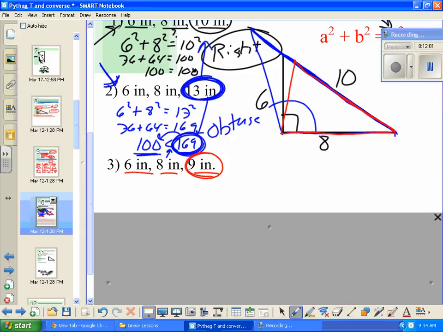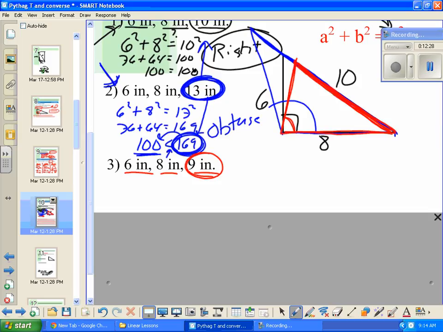Well, what happens is that longest side, the C side here, what could be the hypotenuse, but it's not because it's not a right triangle, ends up only being 9 inches long. Well, then it's too short to make a right triangle. So as you can kind of see already from what happens here, I get a triangle that shrinks this angle down, so it ends up being less than 90 degrees. And so now I should get the acute triangle case.